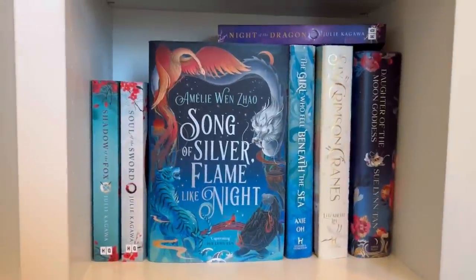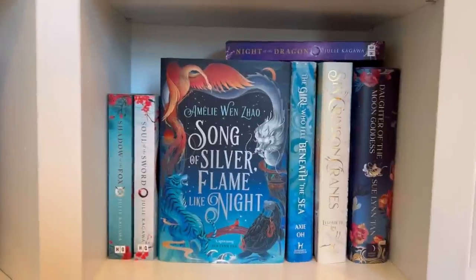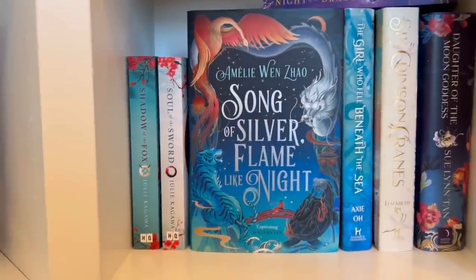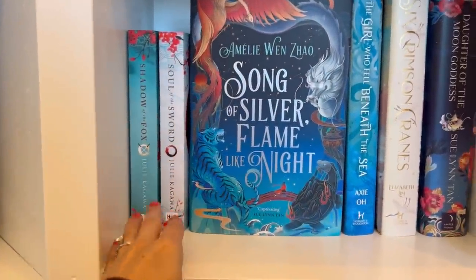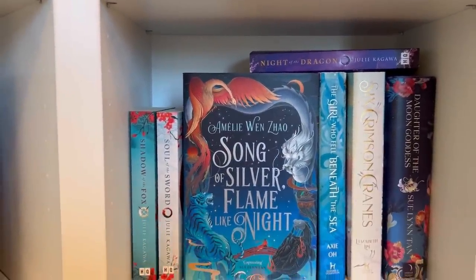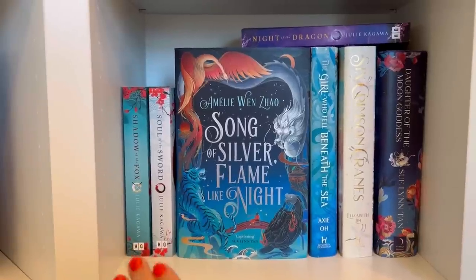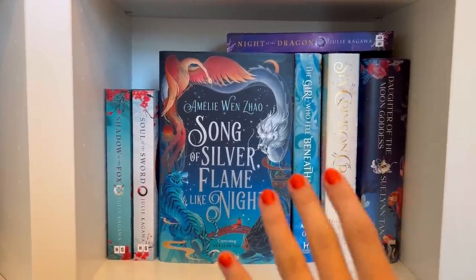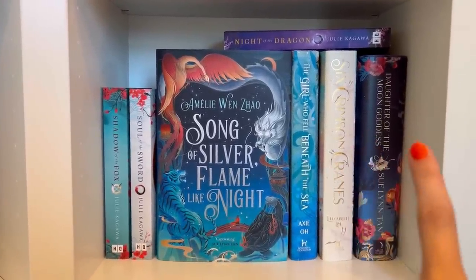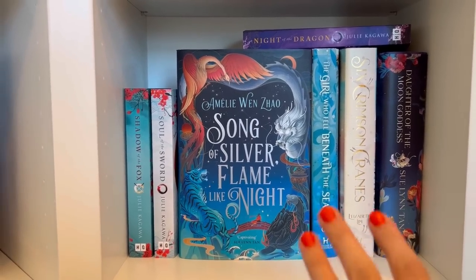Then we've got my Asian-inspired fantasy shelf, which I'd love to continue to build up. So the Shadow of the Fox trilogy, I didn't have enough room to put the third book, so it's kind of bothering me, but we'll make it work. Shadow of the Fox trilogy, I love, love. And then some of these other books, The Girl Who Fell Beneath the Sea, Six Crimson Cranes, Daughter of the Moon Goddess, I didn't love, but their covers are just so beautiful.